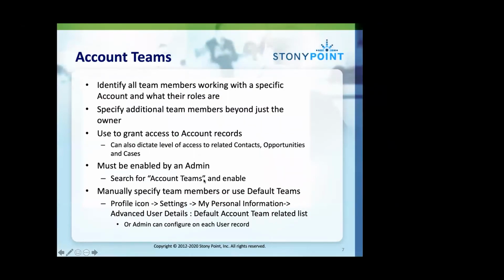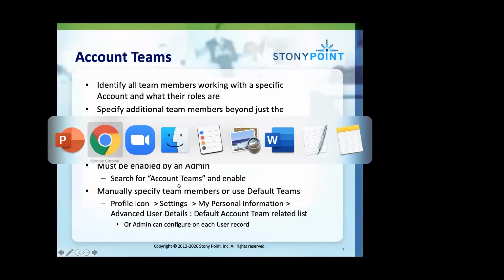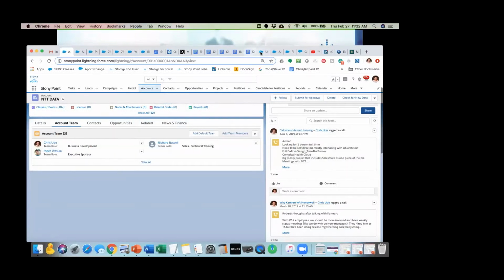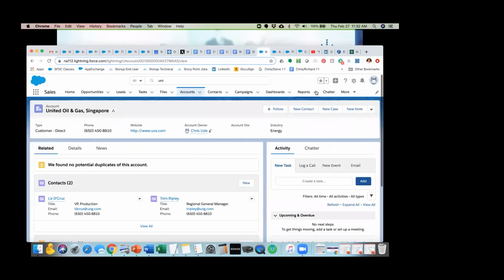Now, if any of you are looking in your system right now while I'm talking and you're trying to find the account teams and you're not finding it, that's because this is one tool that is fully built out in Salesforce, but it's not turned on by default. So you do have to actually get an admin to go in and enable it. And I'll show you that real quickly in my developer org, in my training org.